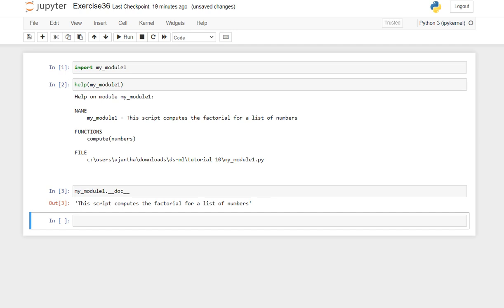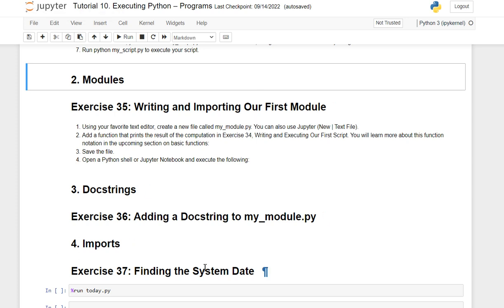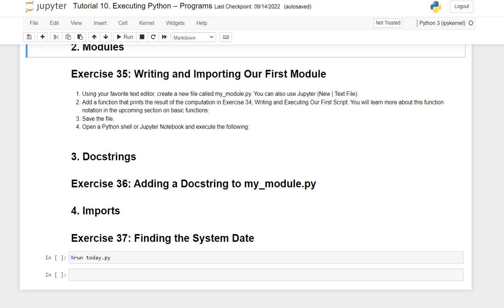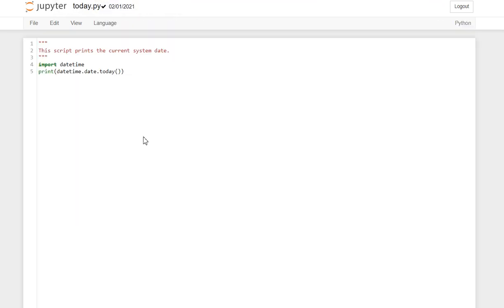And dear friends, here we are going to do one more thing. If you want to find today's date, you can import the datetime module and find the date. See here, you can specify import datetime, and by using this you can print the date and time.